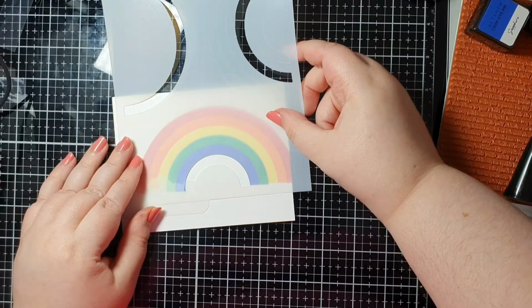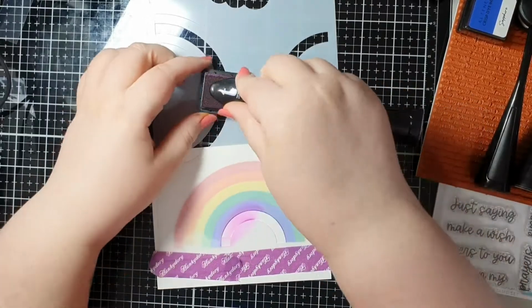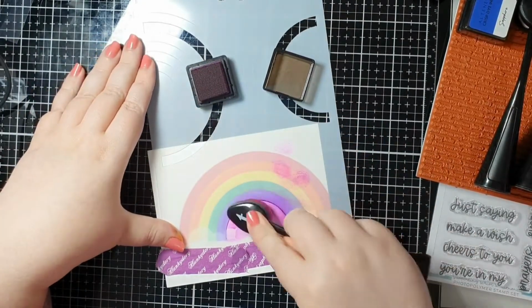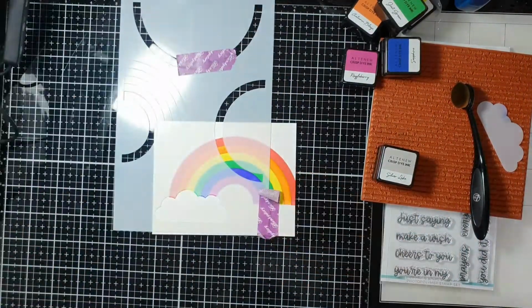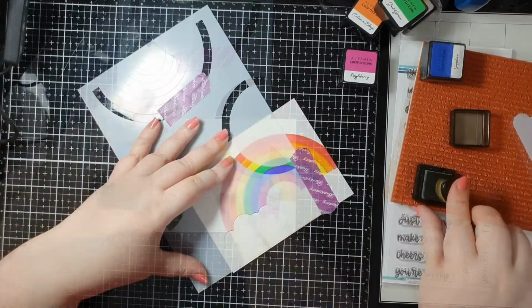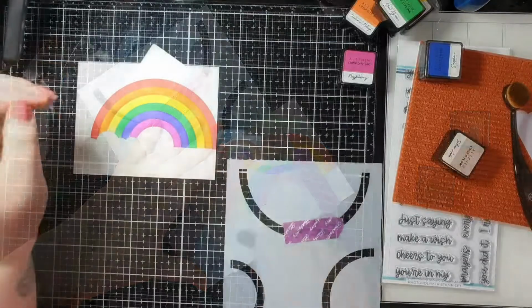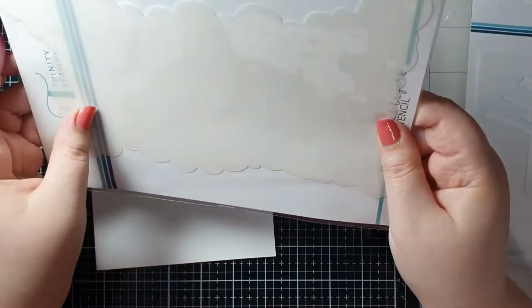So we're up to the last one here, and I'm just going to add that on, and this rainbow is just so awesome. So I removed the little cloud mask, and you can see exactly where the rainbow was sitting on the mask, and then I've added the stencil over the top, and I'm just going to add a really light amount of grey. It's like a warm grey. All the inks that I'm using today are from Nuvo Crisp dye inks, and it's just a bit of a blend from the stencil out onto the paper, and that's just going to give you that cloud shape.